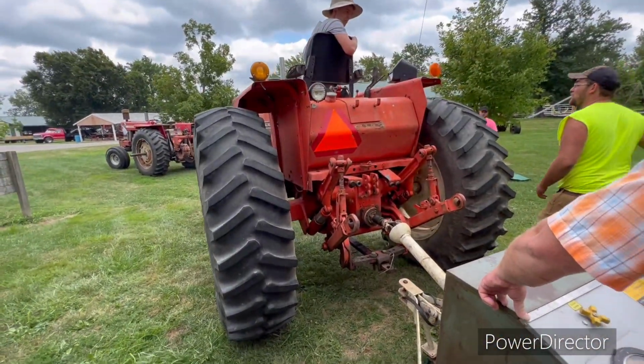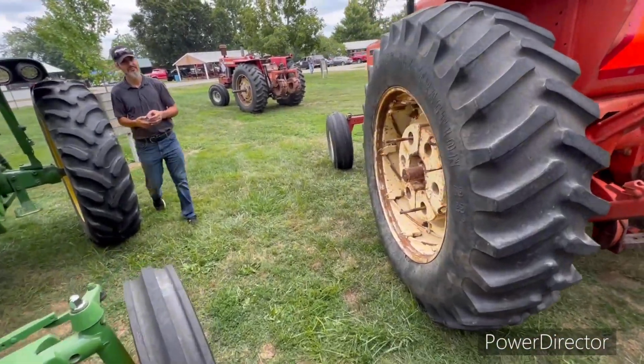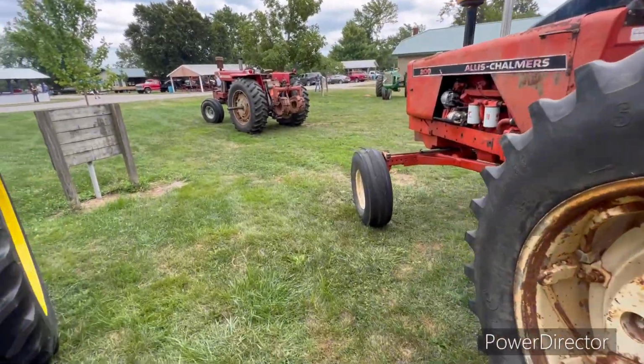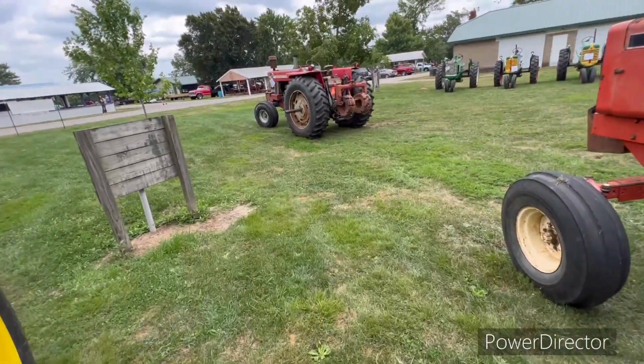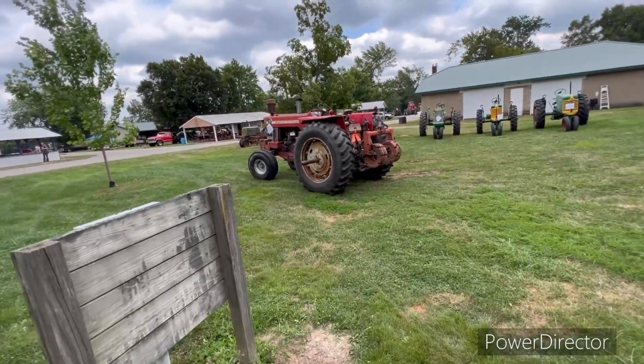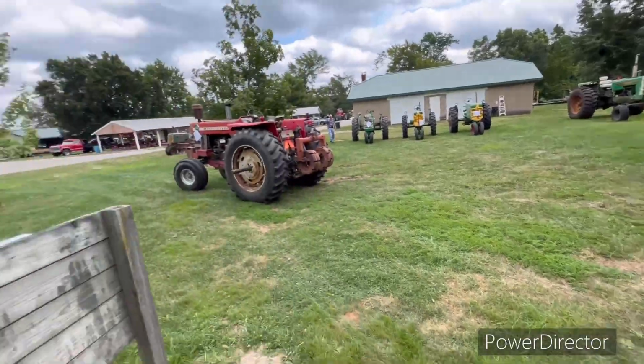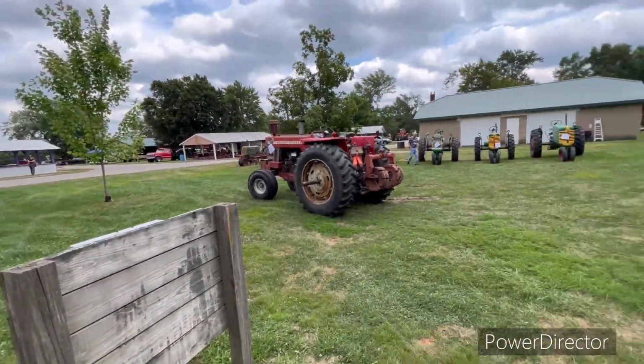He went 110 horse. My Massey bombed it out. It wouldn't go any higher. So 125 is what it topped out at, and I topped it out. So I got a little more in the OAC, hopefully. Anyways, we'll go walk through the rest of these now. See what we got.